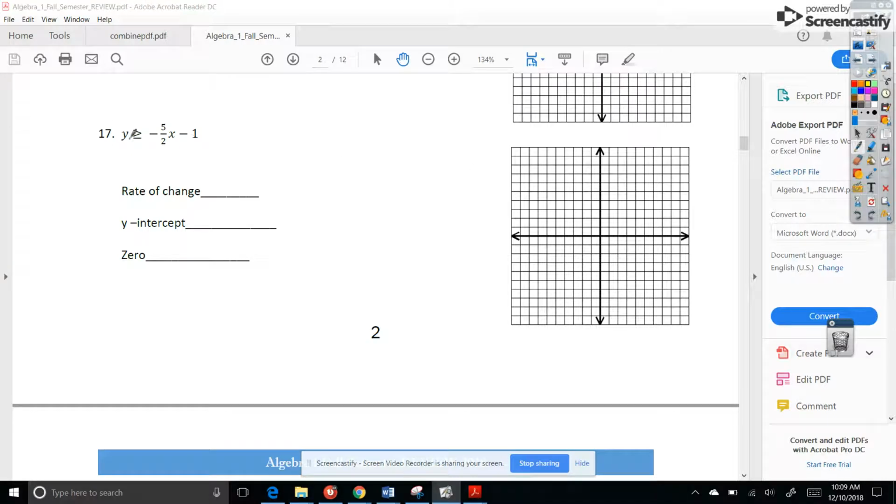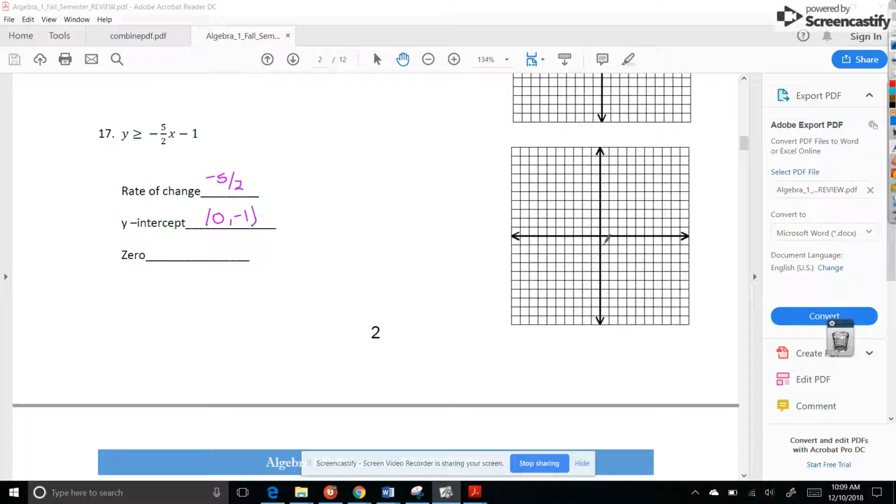Okay, so I was busy working on number 17 in the last video, so I'll restart that just to make sure I can get it all done. We are in slope intercept form, so that's nice and easy. Don't write in yellow, silly. Okay, I know my rate of change, I know my slope, I know my y-intercept.